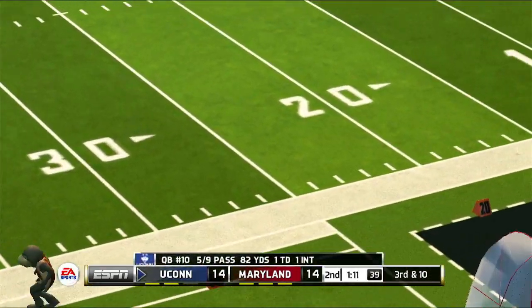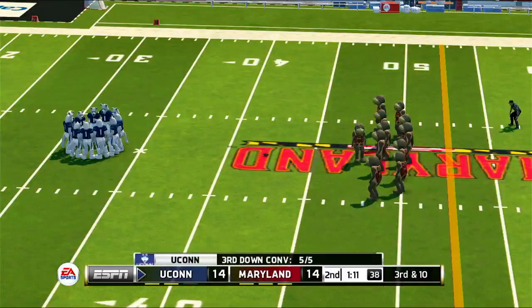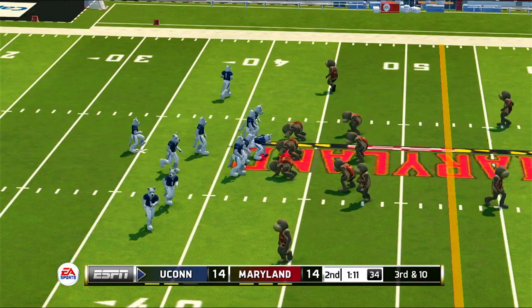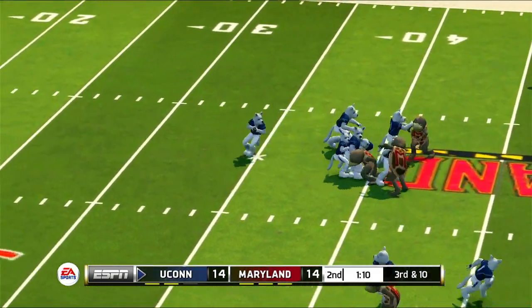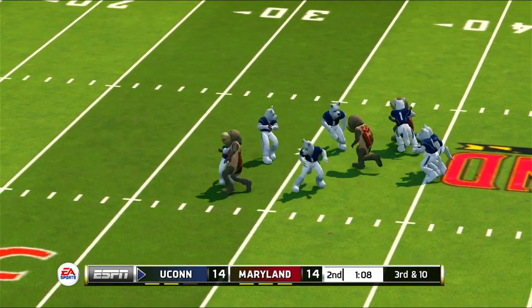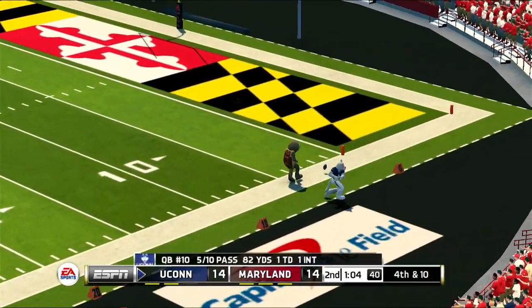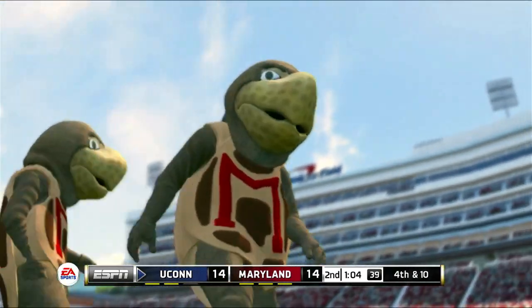He gets rid of this one. The defense got some pressure and forced a bad pass. I think they've been a little bit more aggressive here with their pass rush, and that time it paid off with an incompletion. Throws it deep. This unit has quick hands, and they showed it there by knocking away the pass.